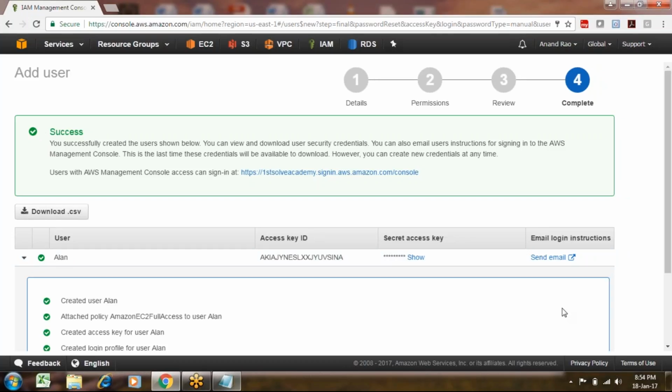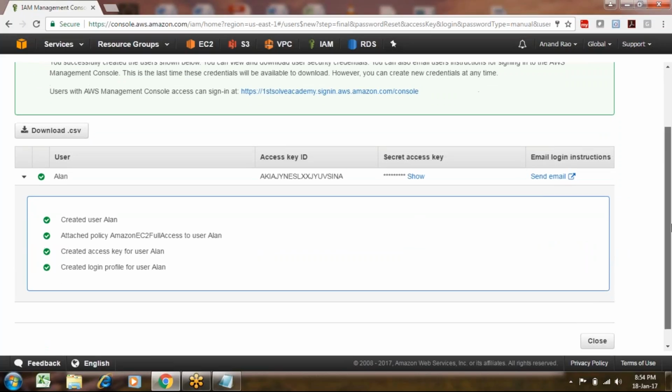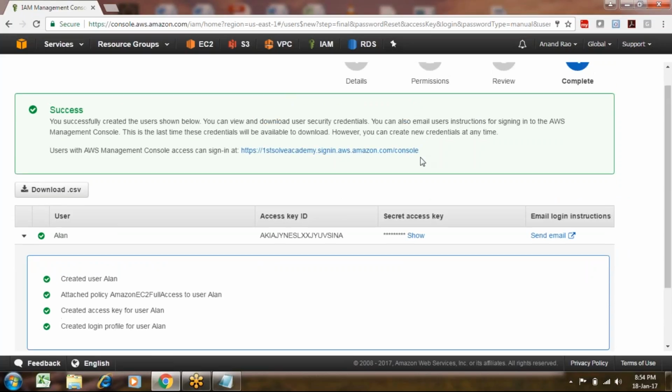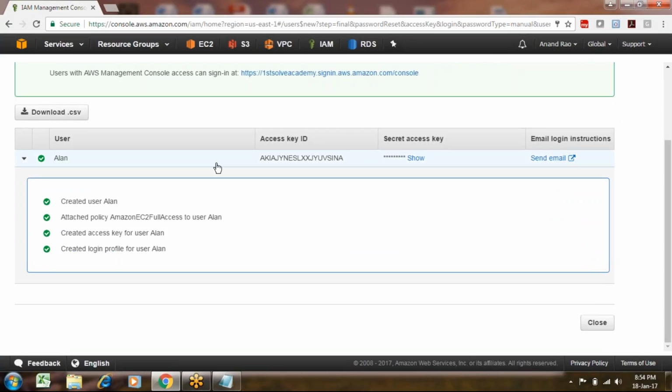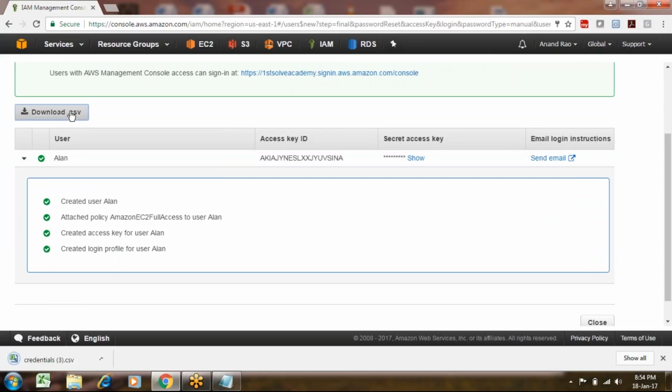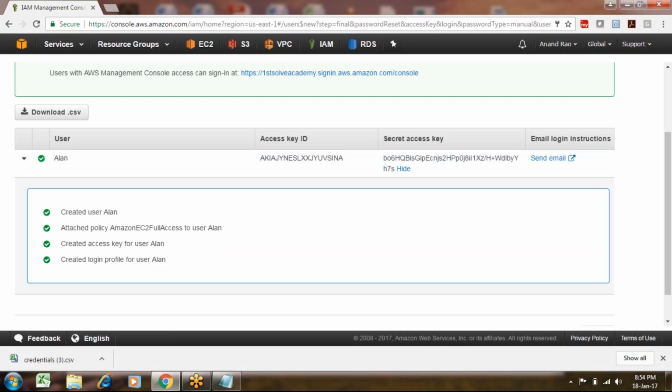Okay, you can expand that and see further information. That is done. But before you even click on close, make sure that you download this CSV, because the secret access key, if I click on show, it will give me that. So I need to use access key ID and secret access key to log into the application.